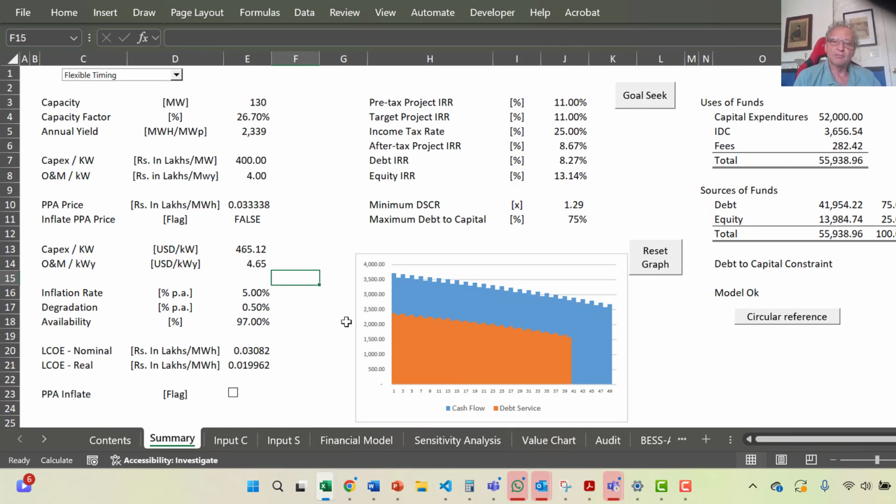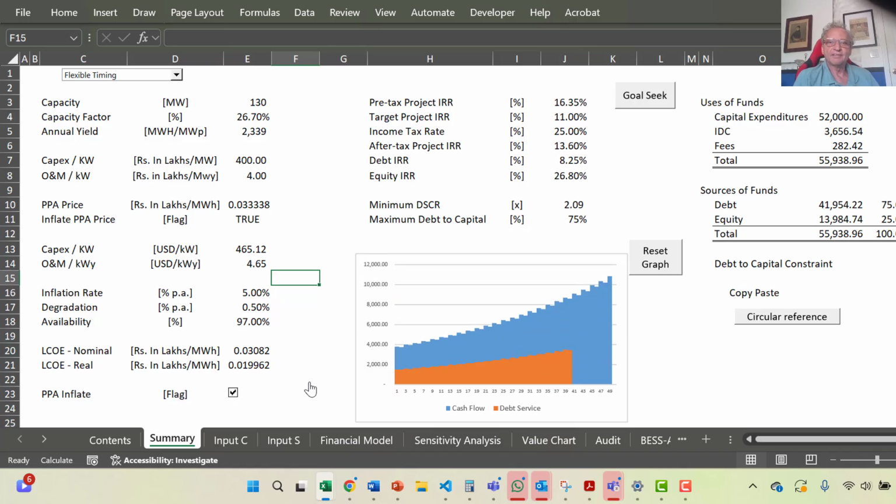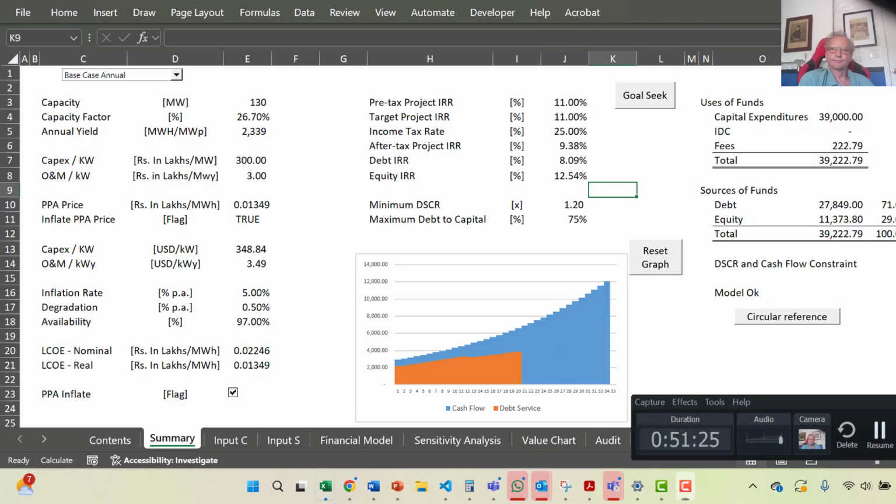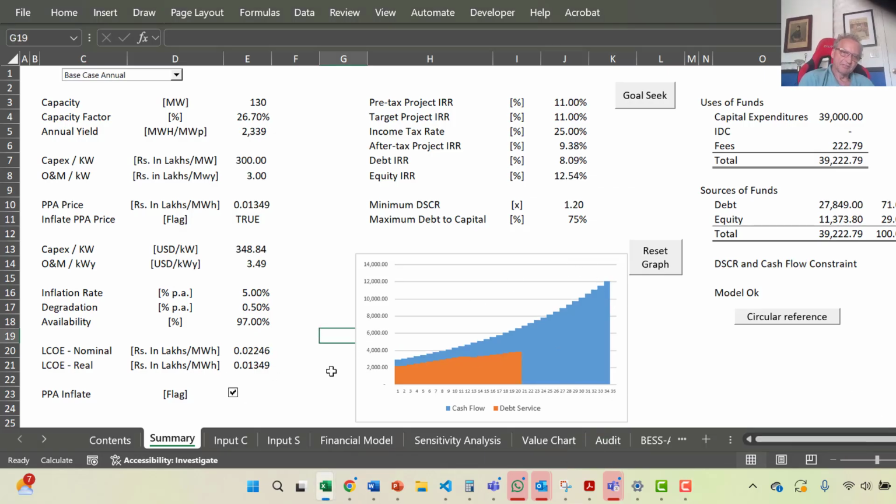But right now, they told me that a lot of these PPAs get inflated. Okay, and if they're inflated, oh shoot, we've got to redo the goal seek. So I'm going to pause the video. Okay, so now we have this inflation. 5% is a lot of inflation. And our price goes up. So that means our real price is flat. So we start with a low price. Oh, excuse me, I didn't mean to do that on the video. And then we have the kind of flattened price. I think this is the real price. This reflects the economics of the project, and I go crazy about that, and I'm going to stop.